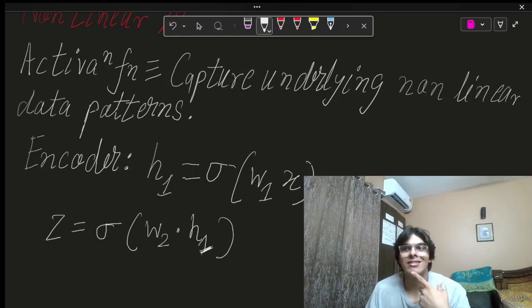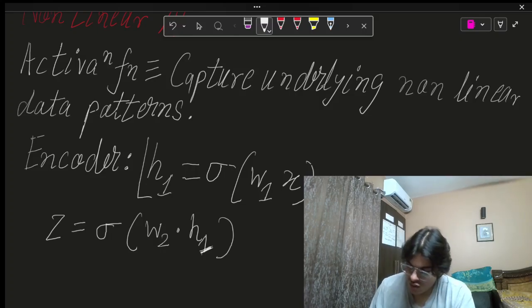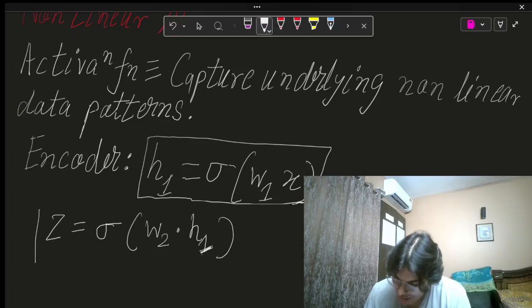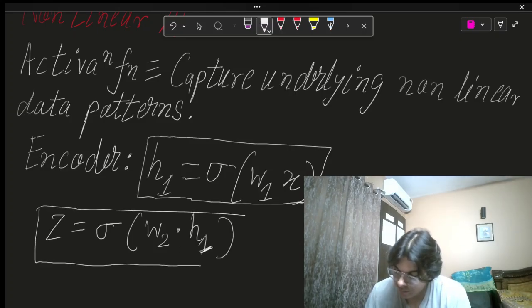Earlier the autoencoder had only one layer. Here it has two layers. The first layer, H1, tries to capture the hidden patterns in the data using the activation function. And the second layer is basically to return the output in the final form.